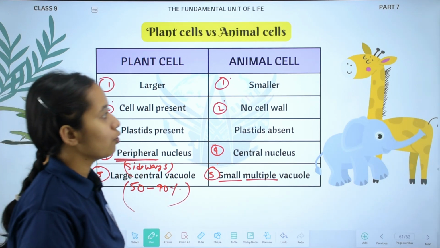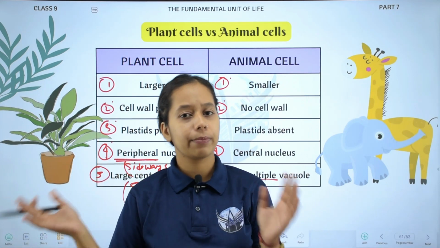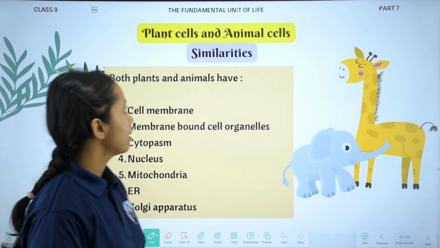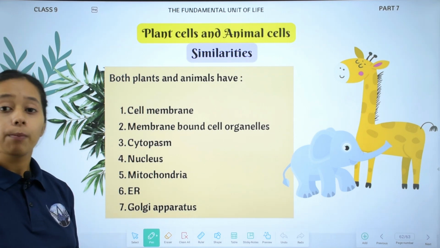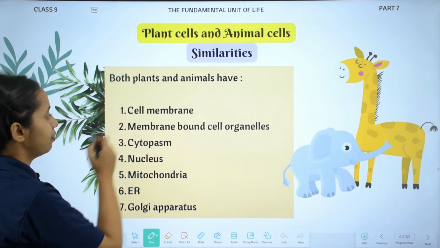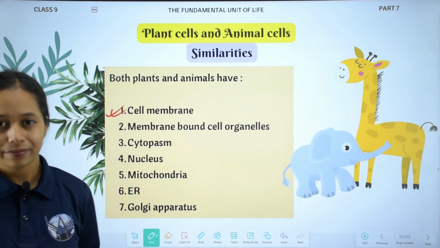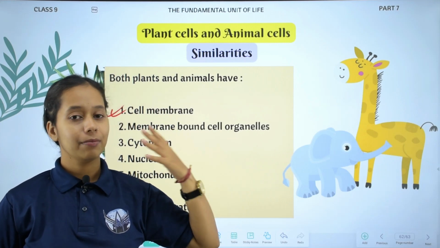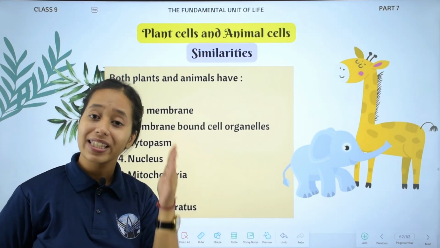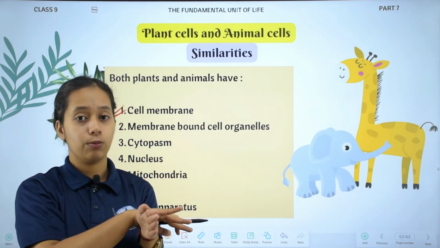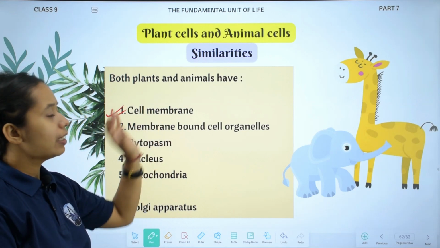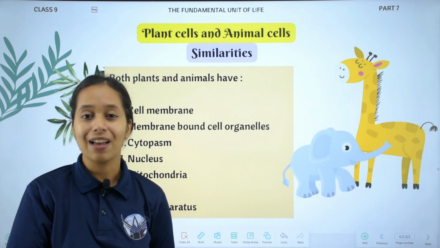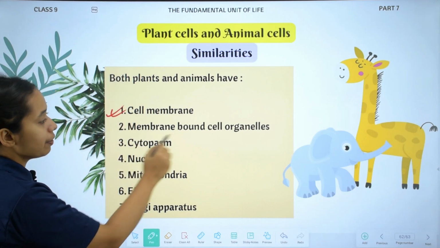Okay. So now let us move on towards the similarities. Although there are many differences between plant cells and animal cells, there are many similarities as well. So let us look into the similarities of plant cells and animal cells. Both plant cell and animal cells have, number 1, cell membrane. Plant cells have cell wall in addition to cell membrane, but it is not that they will only have a cell wall. They have cell membrane, and outside of the cell membrane they will have a cell wall, but they do have a cell membrane. Same animal cells also have cell membrane. So we can say that both plant cell and animal cell, what do they have? They have cell membrane.